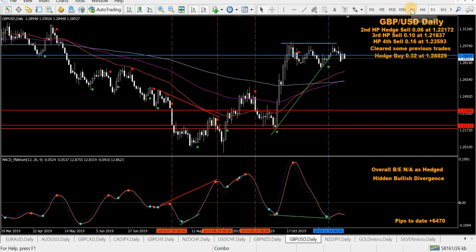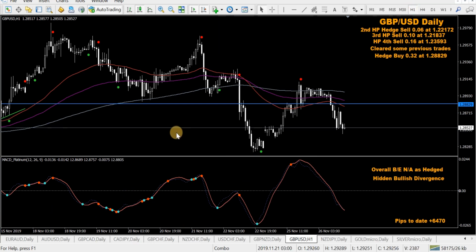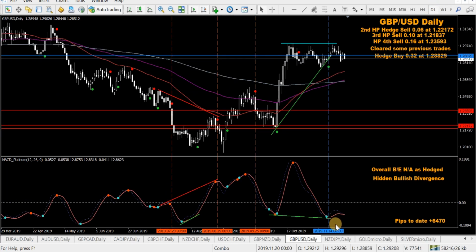Let's have a quick look at the hour chart on the pound. This is the 1 hour chart. That's not bad. Yeah, it might be a bit tough in here. Definitely nothing too exciting. There's probably a good buy in there, probably a decent sell here. Yeah. All right. Let's keep on moving. We're sort of dragging on a bit.